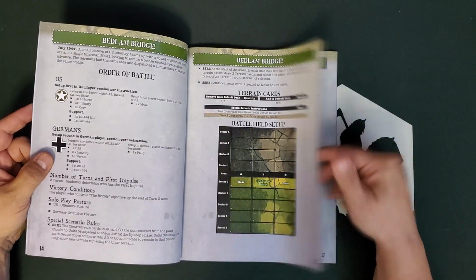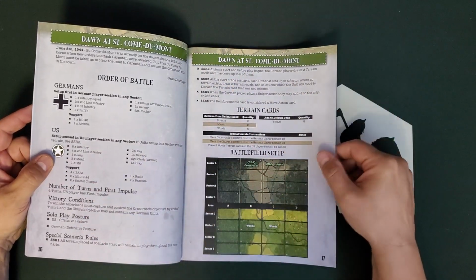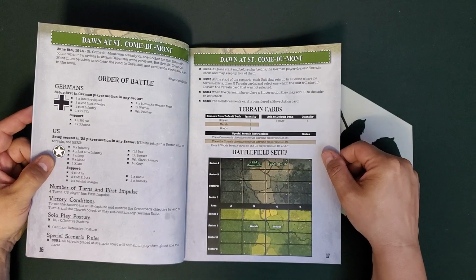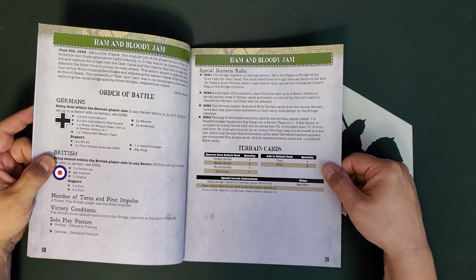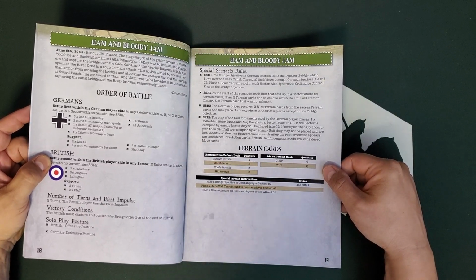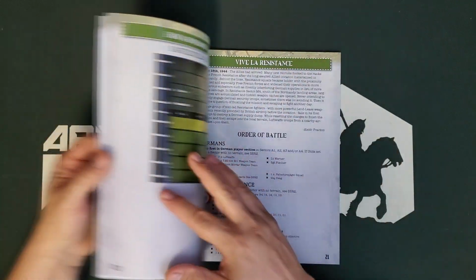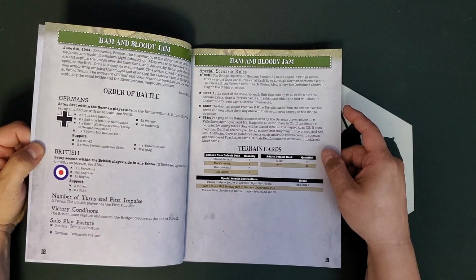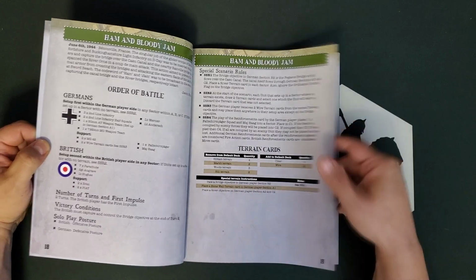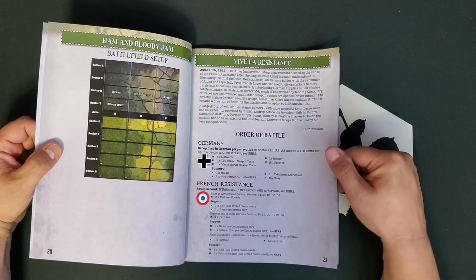Here we are into the scenarios themselves. Bedlam Bridge, July 1944. Dawn at Saint-Côme-du-Mont, June 8th, 1944. Ham and Bloody Jam, June 6th, 1944. Bénouville, France. This looks like British, and it looks like this is British 6th Airborne versus the Germans. So that's actually pretty cool. Vive la Résistance, June 18th, 1944.